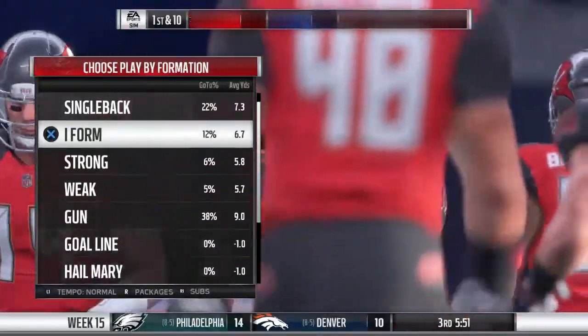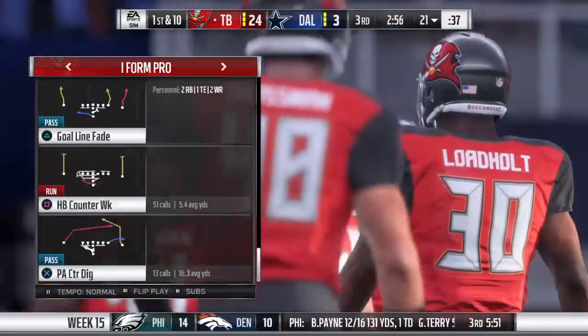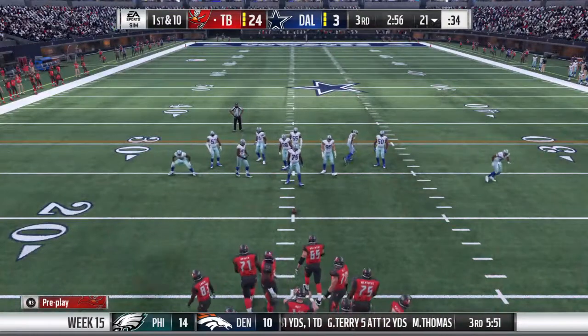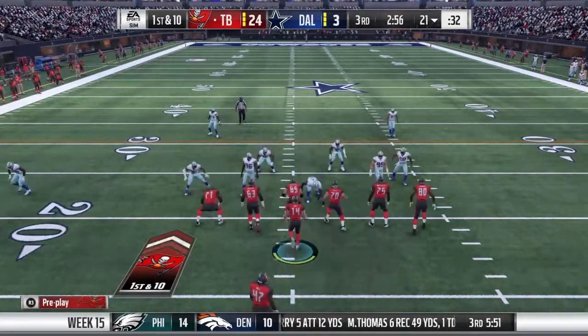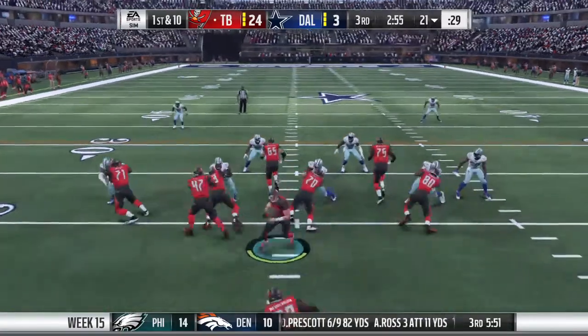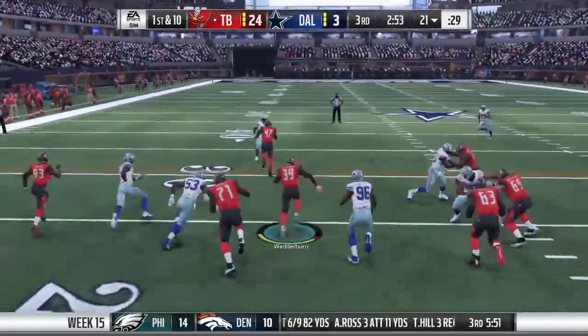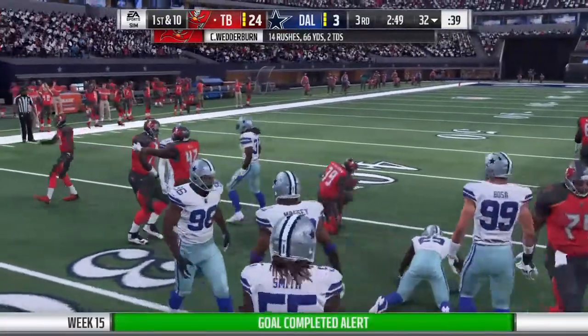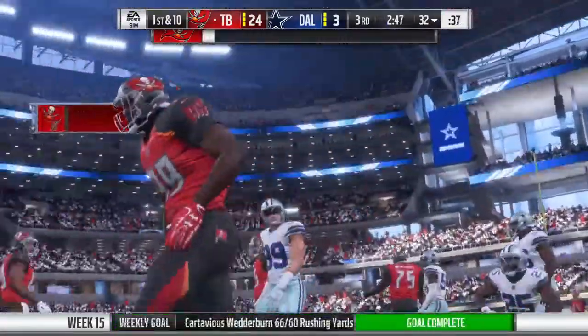So out come the Bucs now. And on the last go-around, they really couldn't get anything going. They had to punt from deep inside their own territory, which means you're going to lose the field position battle as a general rule. What they're looking for now is a little more consistency, move the ball at least a few times on offense, get a couple of first downs, and hopefully flip the field. Yeah, just something to build off of. That's what they're looking for here.